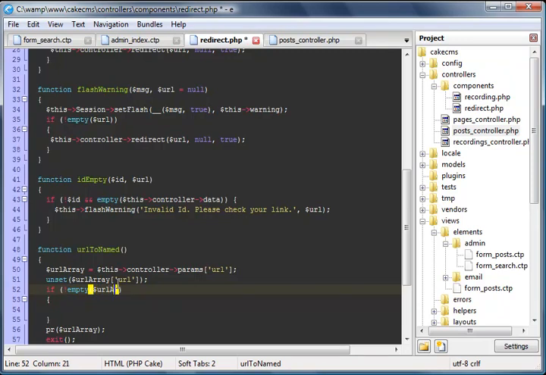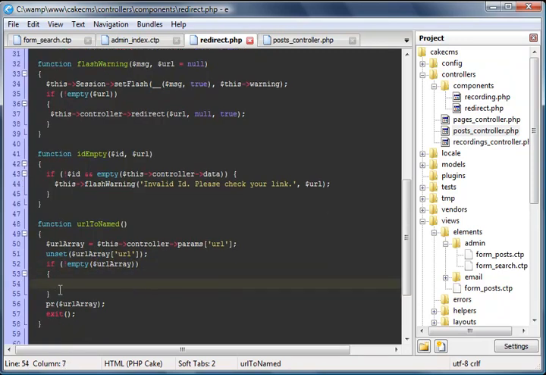URL array. Just want to do this controller redirect, and we want to redirect back to our URL array, and this method will automatically turn all those get params into name params, which is totally rad. It's an awesome method, this redirect method. So let's do that, and we'll say null for header stuff, and we'll return true to exit out, and we'll delete all this stuff out. Get rid of all that.